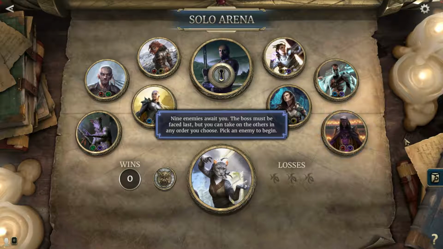9 enemies await you. The boss must be faced last, but you can take on the others in any order you choose. Pick an enemy to begin.